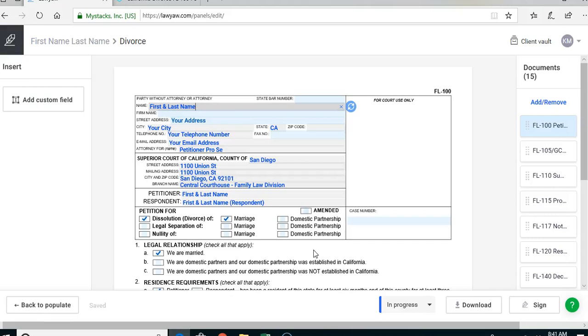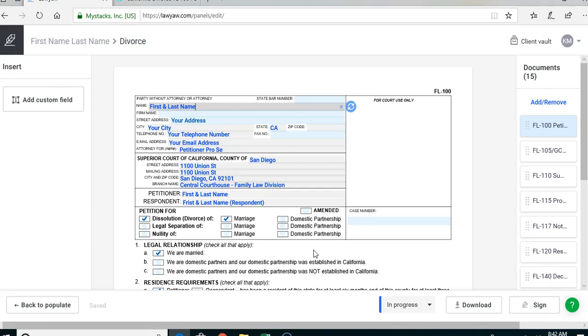Okay, welcome. In this lesson, I'm going to teach you how to prepare Form FL100. I'm going to provide you with step-by-step instructions on how you should fill out this form, and then on our web page in which this form is located, I provide a sample petitioner, William Richardson, and I show you how he fills out the form based on his marital information. Please always watch the video first and then refer to the sample on the web page.